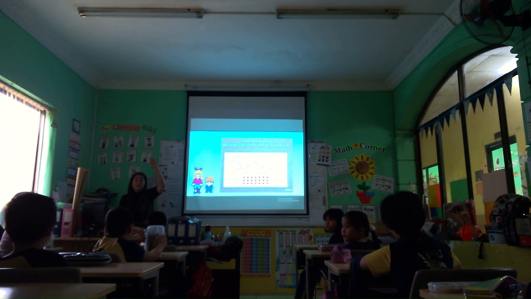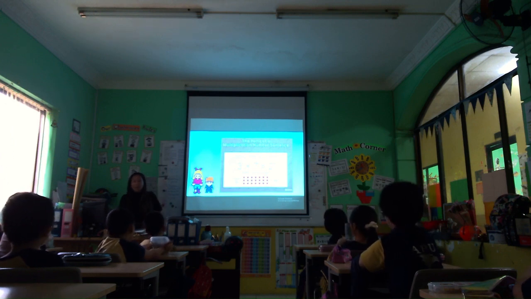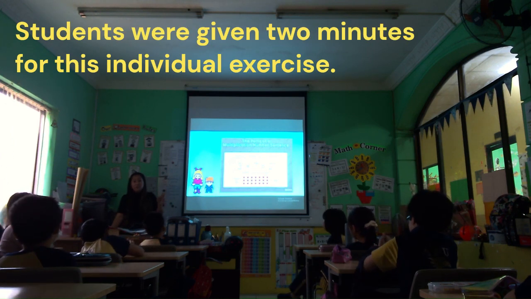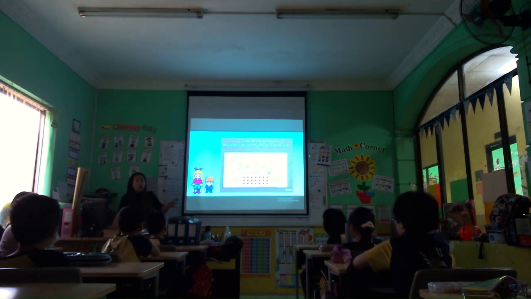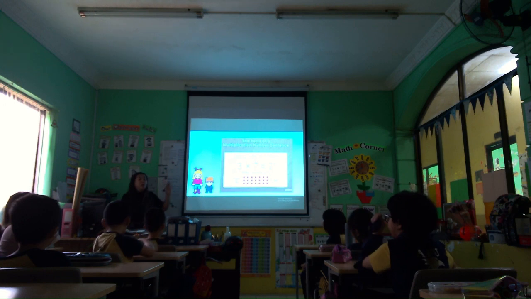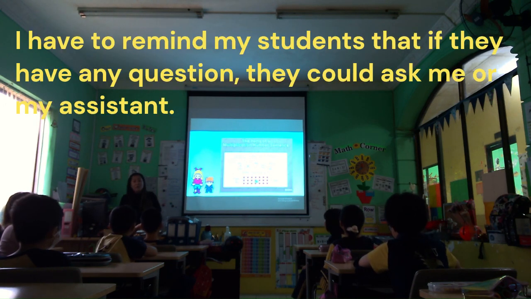Can we use the words there too? Okay, but I'm just going to give you around 2 minutes because this one is very fast. This one is very easy. I'm going to give you only 2 minutes for this activity. So Miss Ma already gave you the example. What are you going to do? You're going to think of your own number. There should be a multiplication number, and then there should be an example of an array.